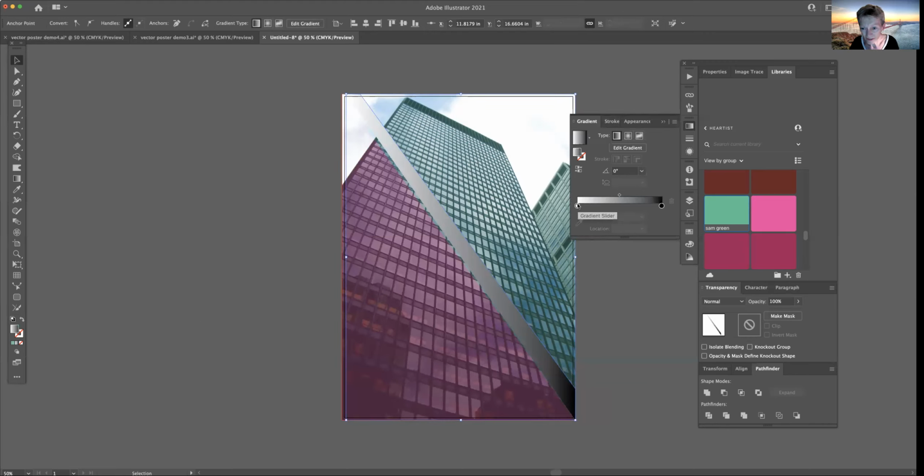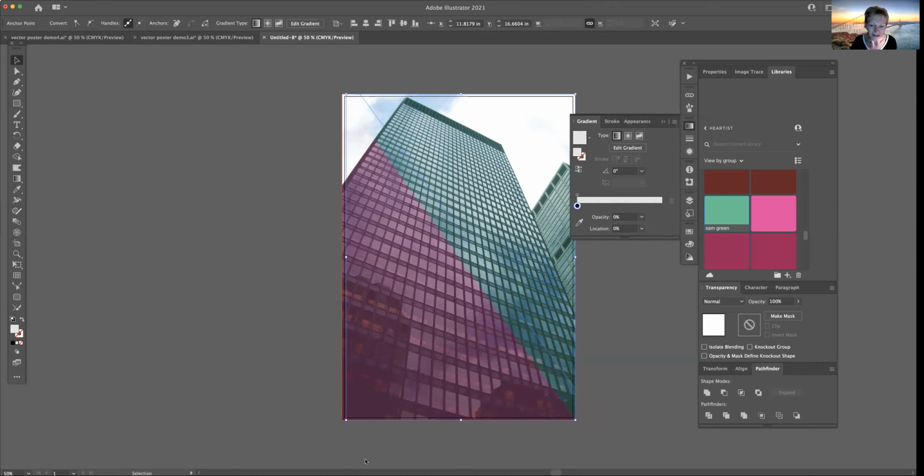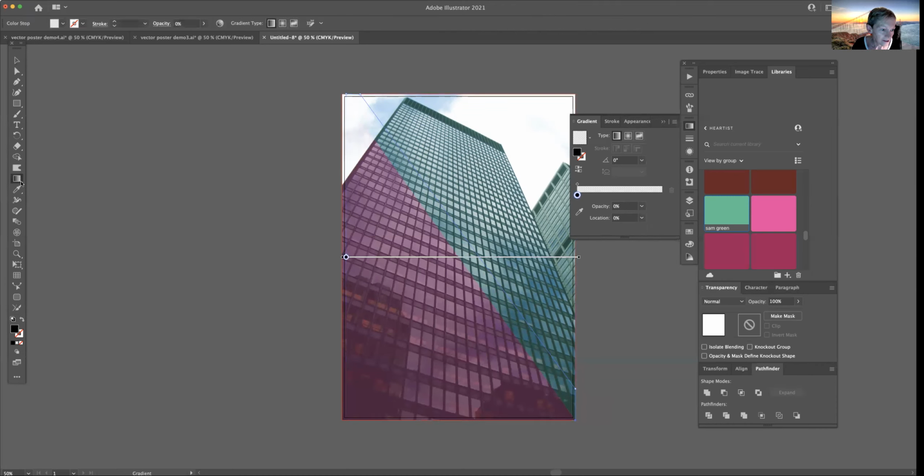I want to make sure that opacity is at 0 and location is at 0 too. So, I can play a little bit with this, but I don't really need very much.